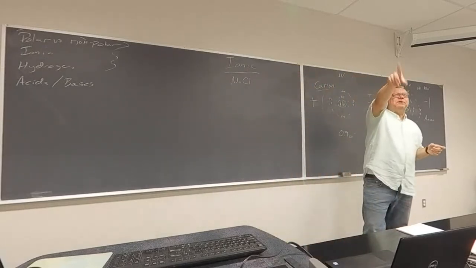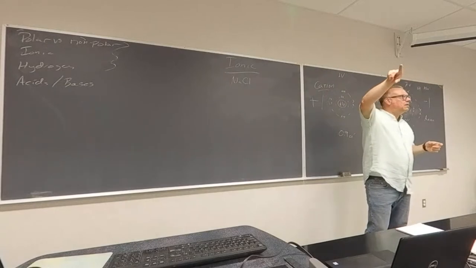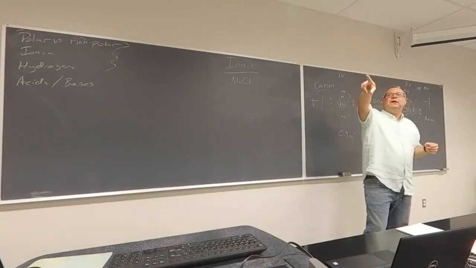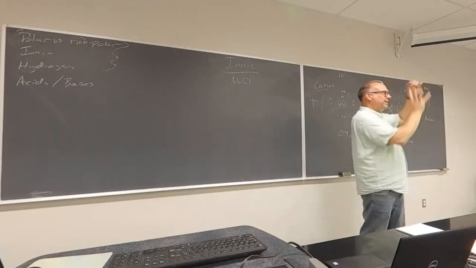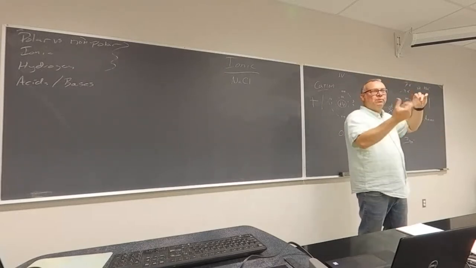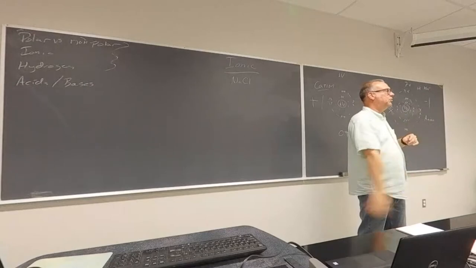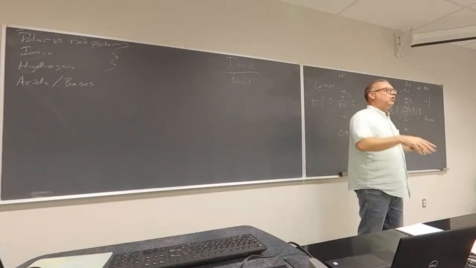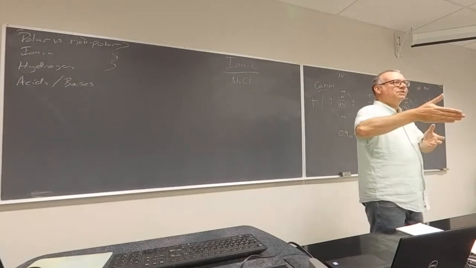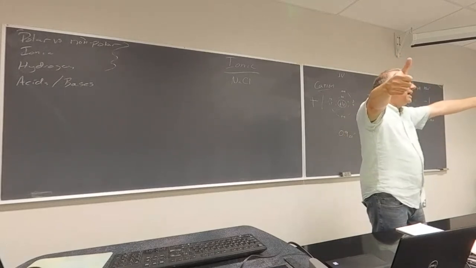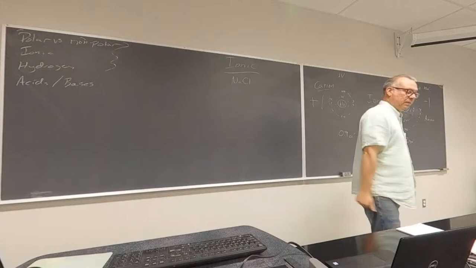And so when you do something with column 2, because it's a 2 plus, with something from 17, you get like magnesium dichloride. You get two chlorines that ionically attract, each one with a negative 1 attracting to the positive 2, which is good. We've now left biology and we've entered chemistry. So we can have this conversation pretty much right here if we're good. Ionic? Cool.